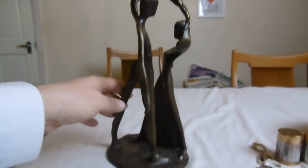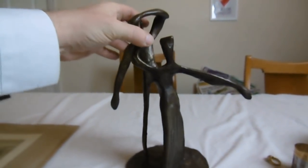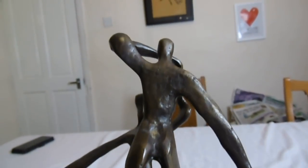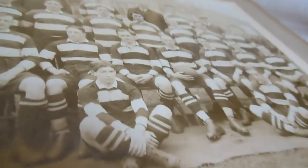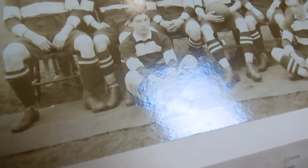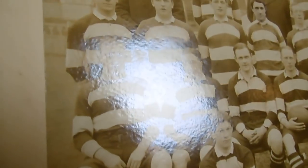Then we come to this beautiful bronze of the dancing couple. So that's the close-up of that. Right then, let's show you this. Now we have the picture. Now these old pictures are really, really nice, and if you catch them in the right light, you can really see the blue.